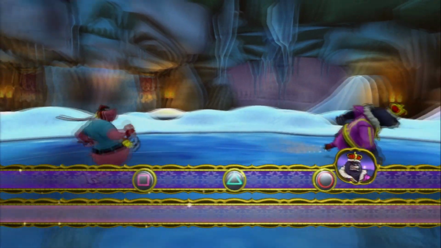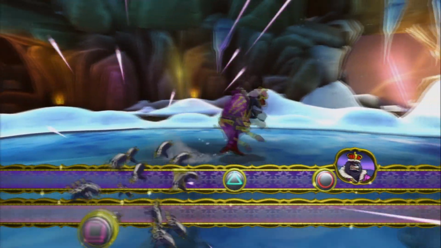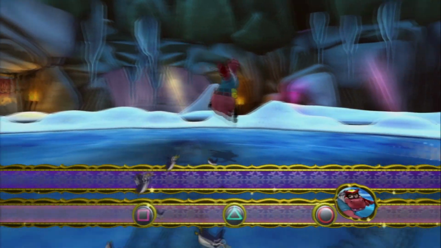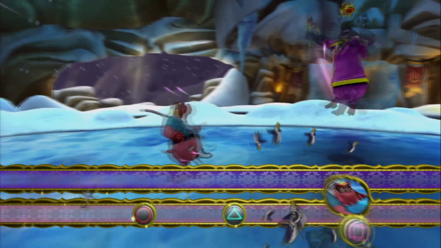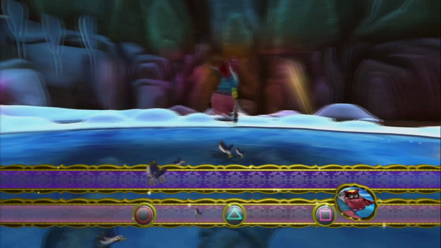What the heck? What's going on here? What is going on here? Why does Murray get all the mini games? This is weird. Is this real life?